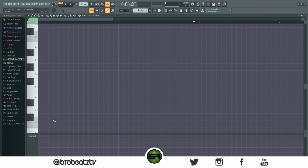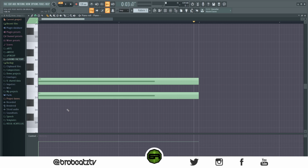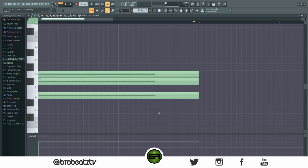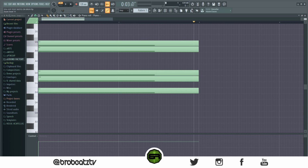So now I'm going to show you how to actually create this within the piano roll. So let's start on E, right? So this is 1. Let's make this a bit longer so you can see. So that's 1. So you would count here 1 2 3. All right, 3. That's the second note within the scale. All right, so now let's get the third one. So 1 2 3 4. That's the fourth one. 5 6 7 8 9. All right, and this is the hirajoshi scale right here.